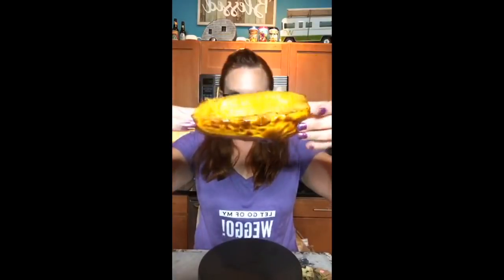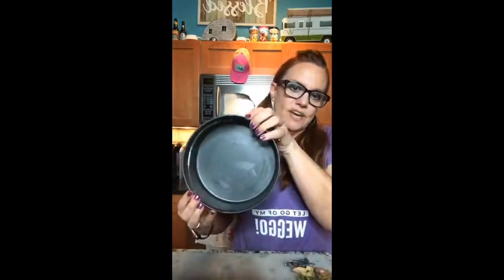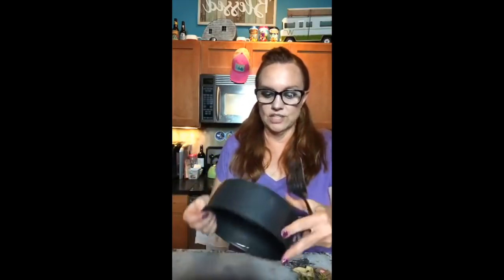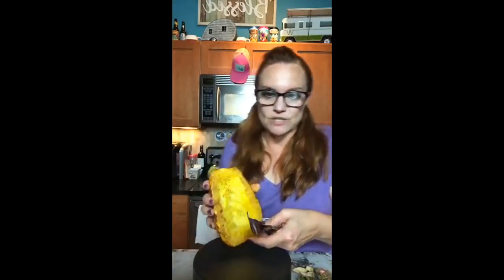Okay, so now we've got two things going, but let's get back to the spaghetti squash. So this is what it looks like when you're done. And Barbara, this is why this little metal thing is here. This is just the little pan that comes in your Simple Living Products 5.8 quart digital air fryer. I'm just using it as a stand for this.